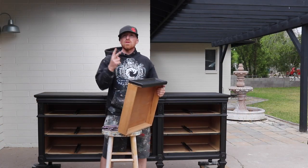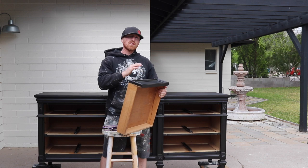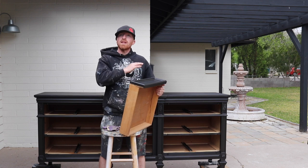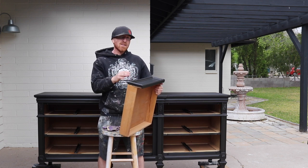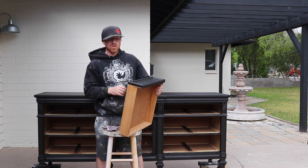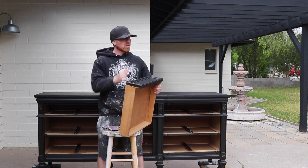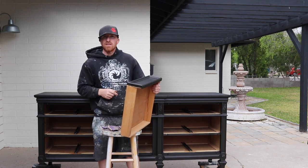We put two coats of paint on it, let it dry, and now what we're going to do is vintage scuff sand this down with some old 80-grit sandpaper. Now this is a step you could definitely skip if you like that solid look. With vintage here, we like that nice scuff farm style look — and it does sell really nice also. Light scuff just over the edges to give it a worn-in look. We'll do all the drawers, the doors, back and front, and then start hitting the dresser frame.